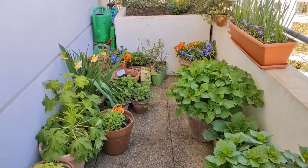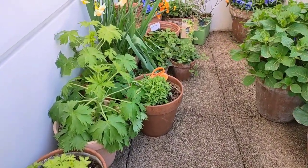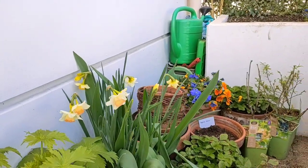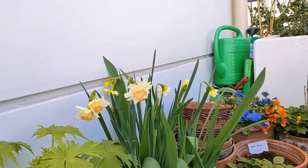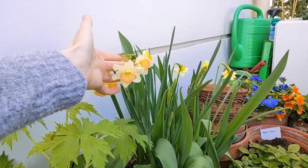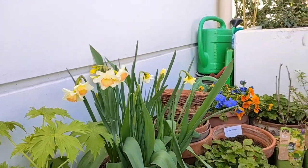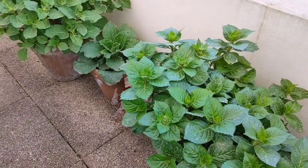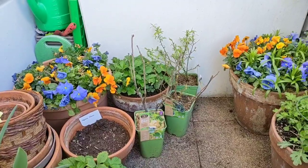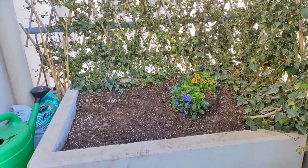We're arriving at the end of the balcony — there's a bit of a mess here at the moment. It's a part of the balcony I never really show because I keep accessories and out-of-season plants, like some chrysanthemums. I have one pot with spring bulbs — 'Pink Charm' daffodils — and it's also the first time I grow them. They're fun because several flowers come from one bloom stalk, growing head-to-head like tête-à-têtes. There are also some tulips planted with them. And my hydrangeas look absolutely gorgeous — they already have buds! Both are macrophyllas.